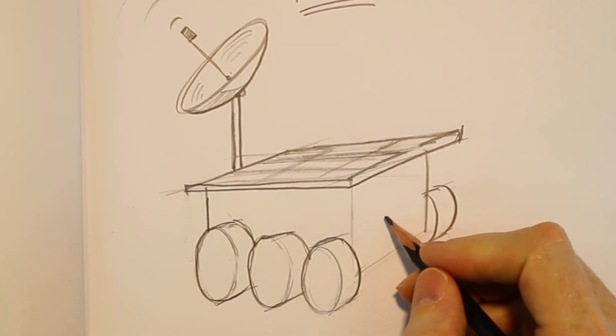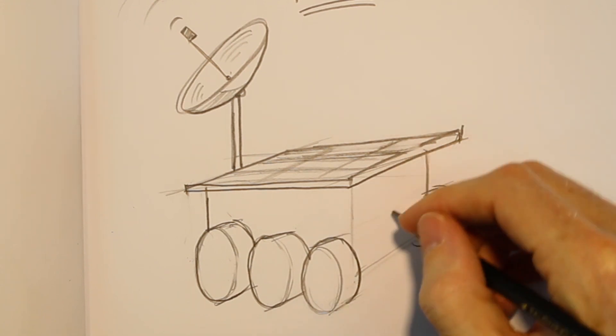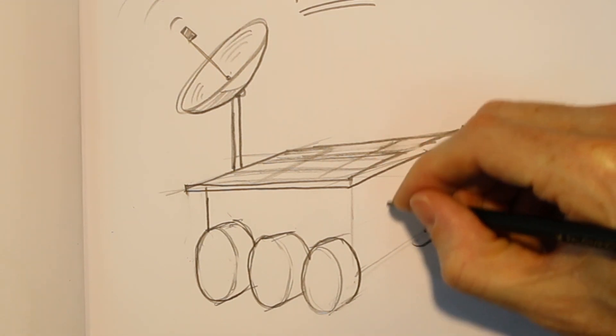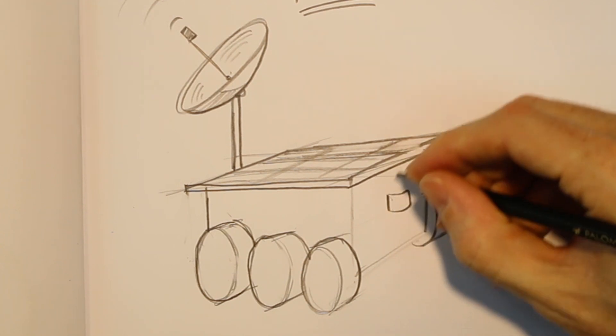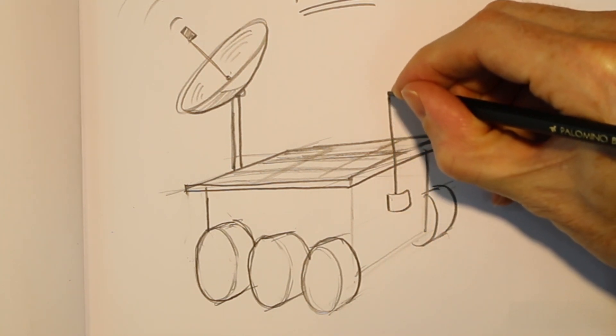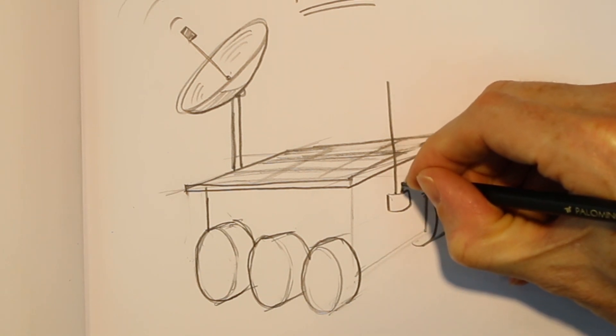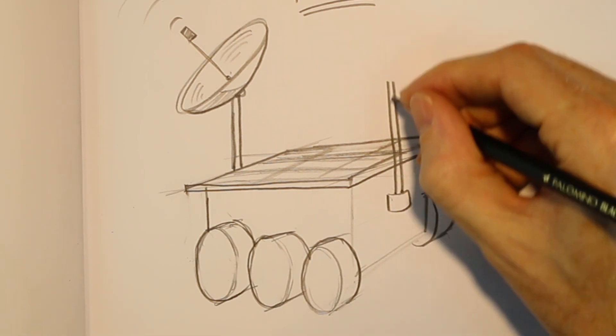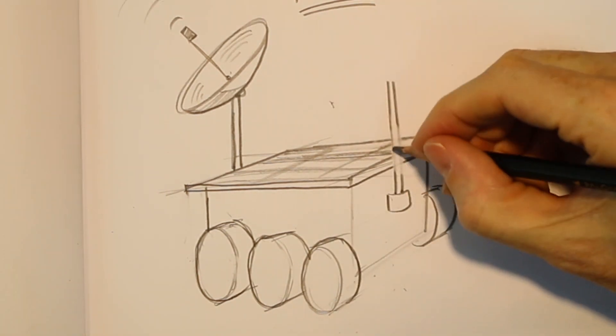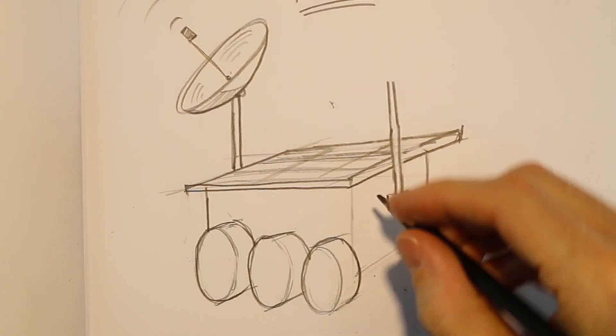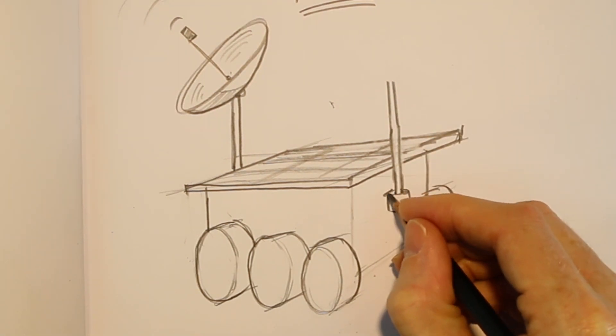So let's go ahead. We're going to put in one more thing. Coming up here. We're going to kind of come out a little bit and then up. This robot has cameras. Eyes. And we can erase in the middle there so you can get that clean. Because the scientists need to be able to look around.